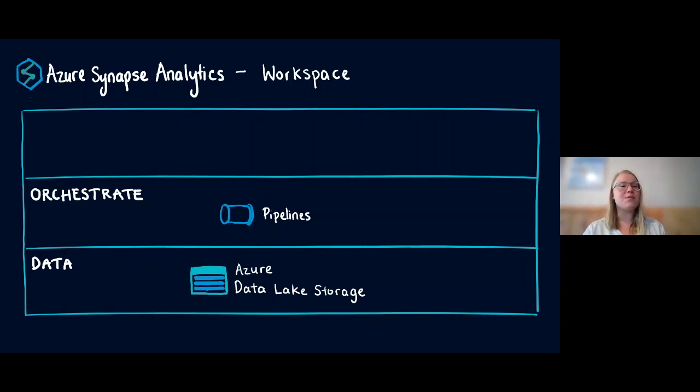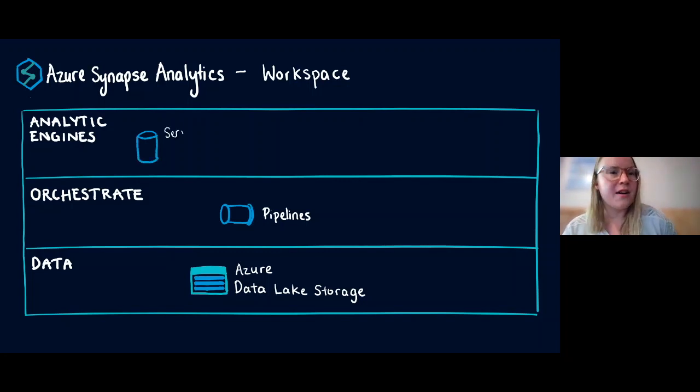And the last portion here is where we have the most options, the analytic engines. We start with some SQL flavors. As the first one here, we have the serverless SQL pool. This is a SQL engine that we are able to use on demand. Whenever we need it, we can run SQL queries, and we can not only run it against relational data, but we can run it directly against Azure Data Lake Storage.